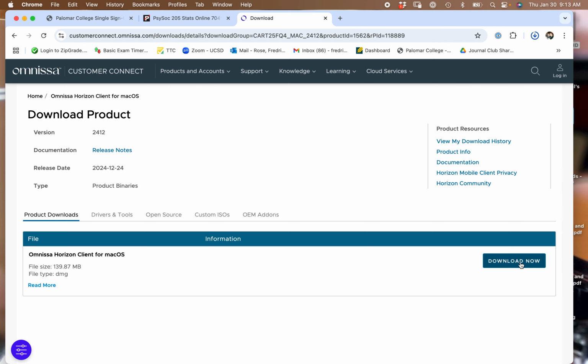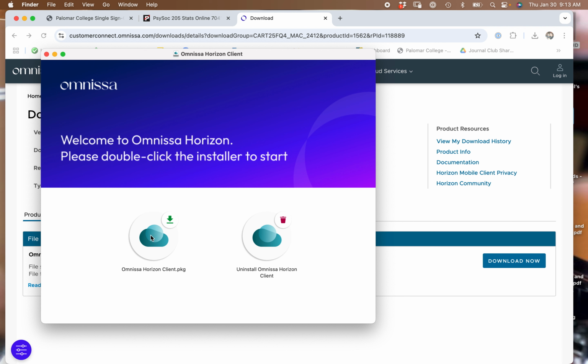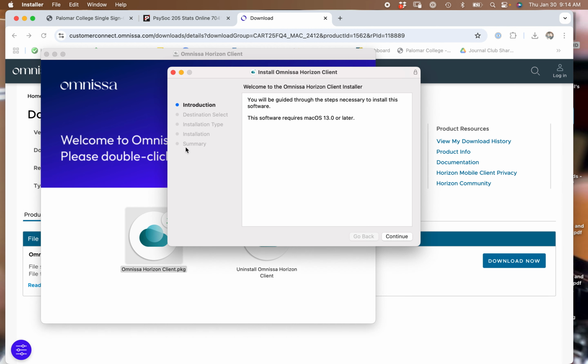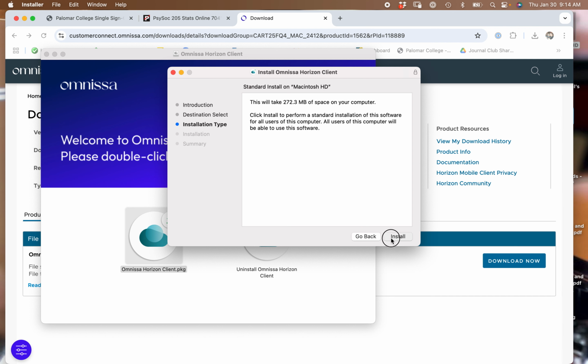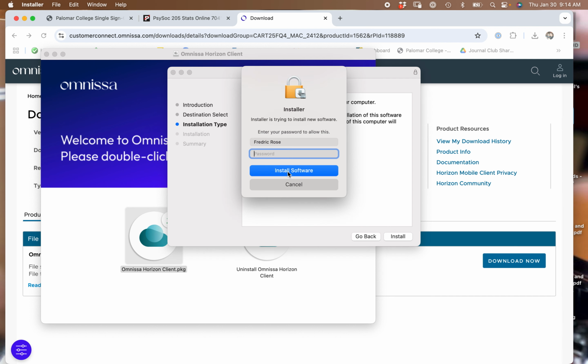I can then open it up, and we see the links here to download the software, or delete any software that's already installed. So I'm going to install the software onto my computer. It's going to go through that process.